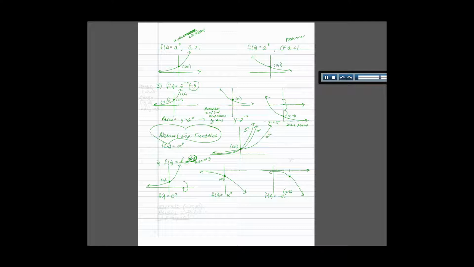And we're going to have to change our window. So let's change our window. 1, 2, 3, 4, 5, 6, 7, 8. Let's leave the x's as negative 3 to 3. No, let's change x's to negative 4 to 4, scale of 1. Let's do y's negative 8 to 8, scale of 1. And now hit graph. There's your first one.